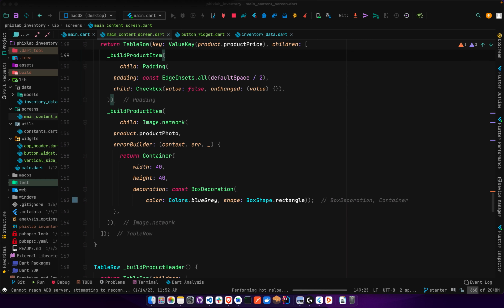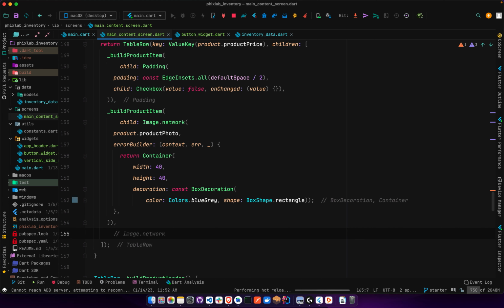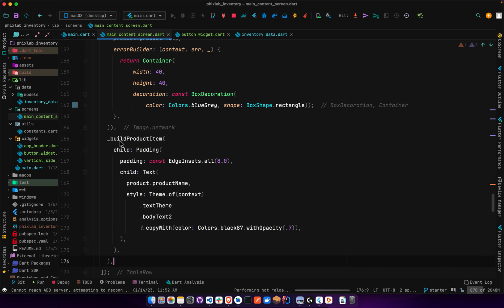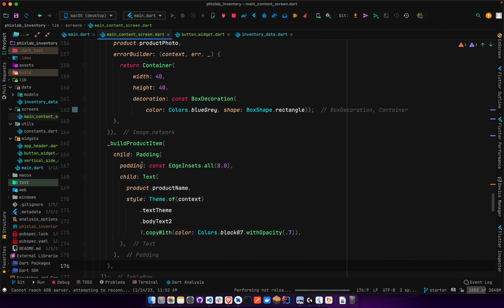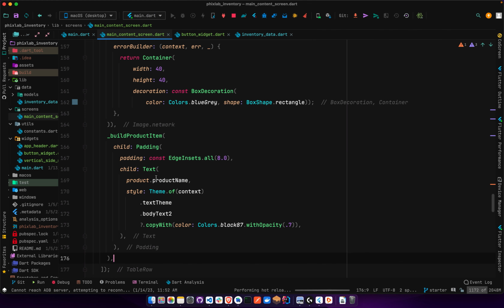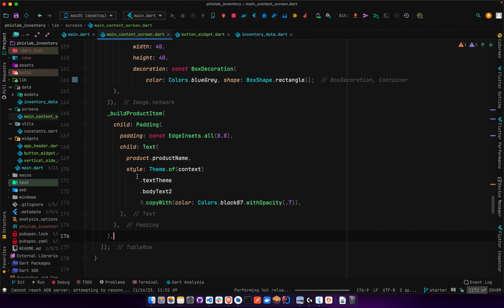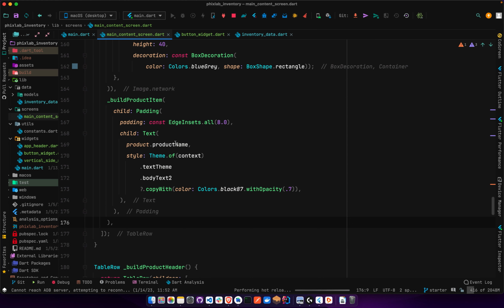Let me grab almost what we have, but it's going to have a little formatting and styling. So we have this build item. The build product item has padding, just regular padding, and then it has the product name. There's a style we've given it, borrowing from the text theme so that it can have a uniform body. There's nothing much different here.